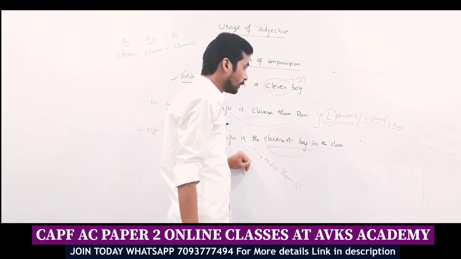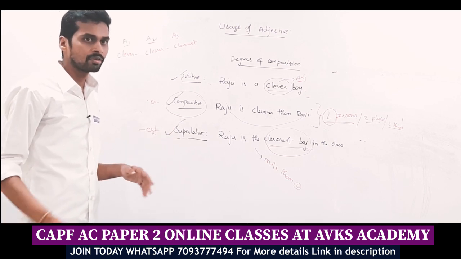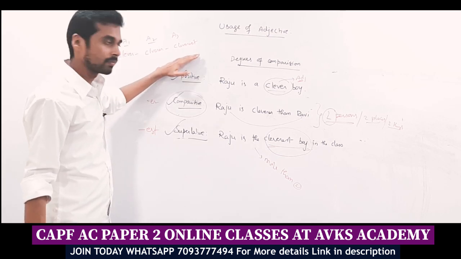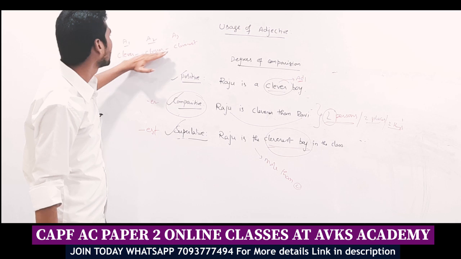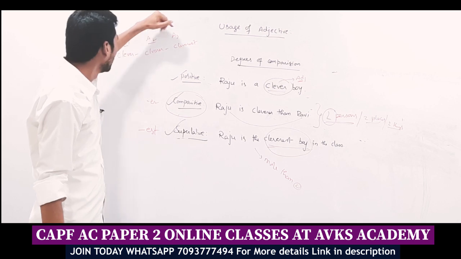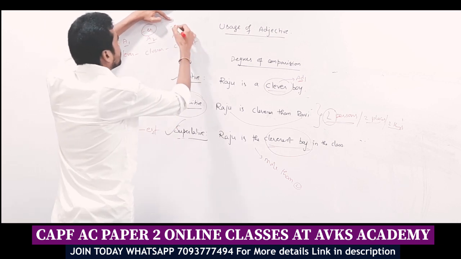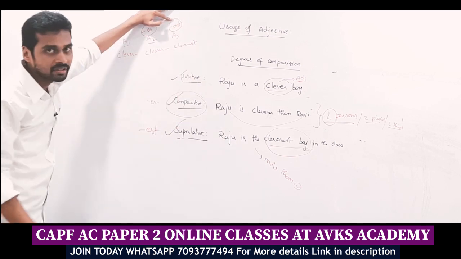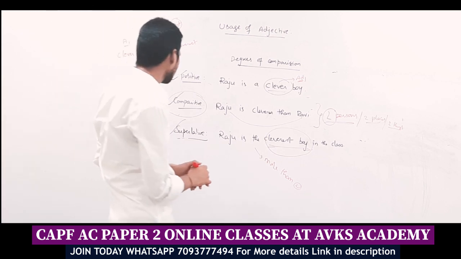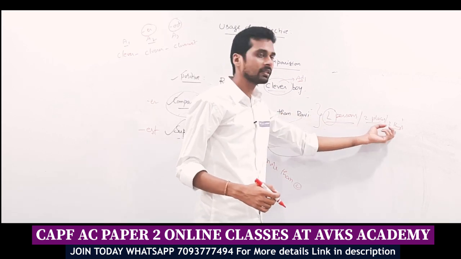It is not possible to give you all the adjective forms. There are some which I will give you, no problem. But you remember the basic thing. The basic thing is changing from clever, cleverer, cleverest. When changing from positive to comparative to superlative, in most cases the comparative ends with er and the superlative ends with est. Here in the comparative degree, Raju is cleverer than Ravi. So here two persons, two places, or two things are involved.